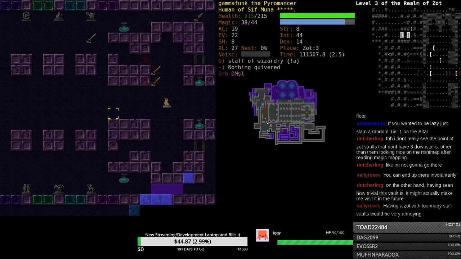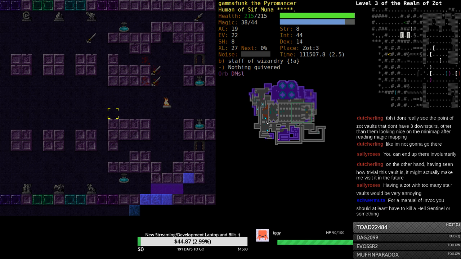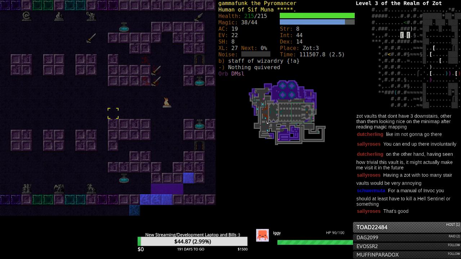Well, that's a different thing, Sally. You can control stair vaults and how frequent they are. And it's not the only thing you can do, like I talked about open vaults. The frequency of stair vaults is an independent knob. You can just have a good selection of them. It's a similar thing with ghost vaults. Making more ghost vaults does not mean you get more ghosts. Yeah, you can control them with a tag, basically.